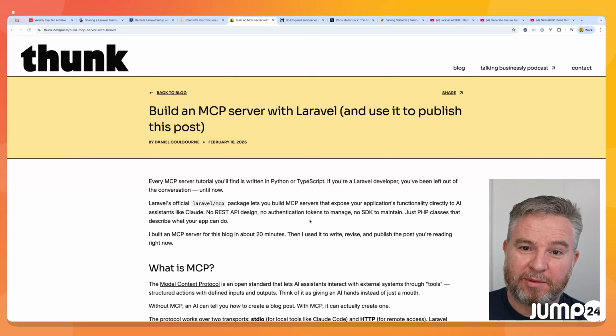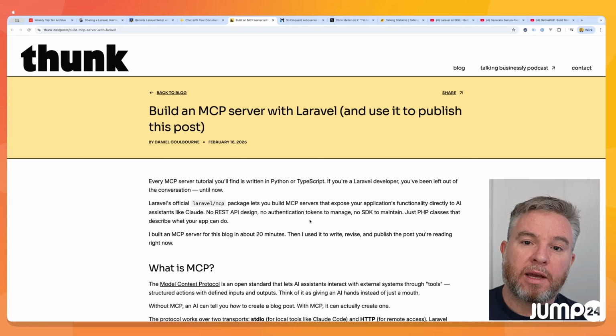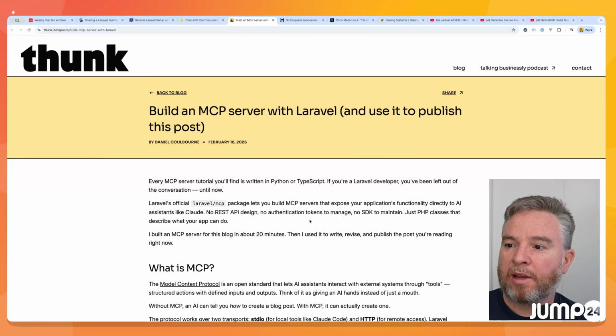Again, this is a really interesting post, something that after reading this I was quite interested in doing, mainly not for creating posts but for reading posts. So being able to get your AI agent to use that MCP server to read posts, or read data from your website, and I really like it. Another really nice use of an MCP server, in my opinion.